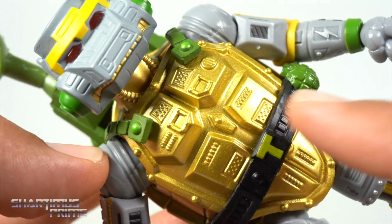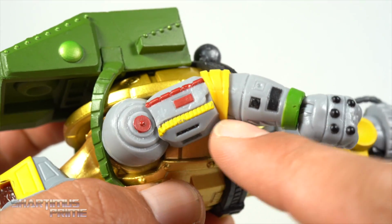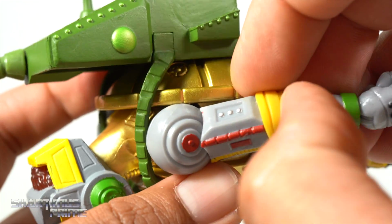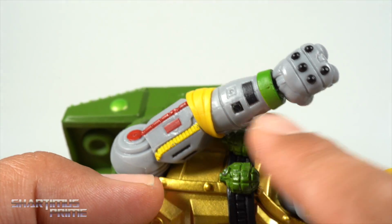And I gotta say, I love the sculpted details and paint applications on this figure. It just looks great, man. The arms look really good. All this paint right over here looks very solid. This material right here for the elbow pads is fairly soft, so you can shift it around. I mean, look at the detail right there for those little silver dots. Looks great. Again, all the hands look fantastic.